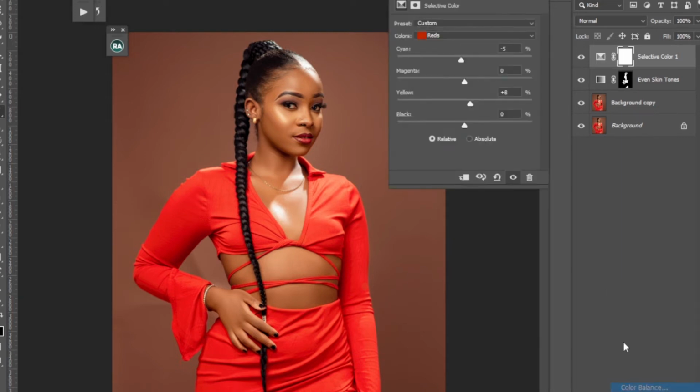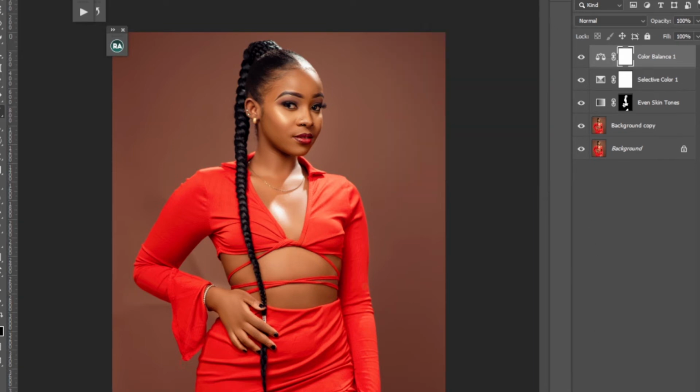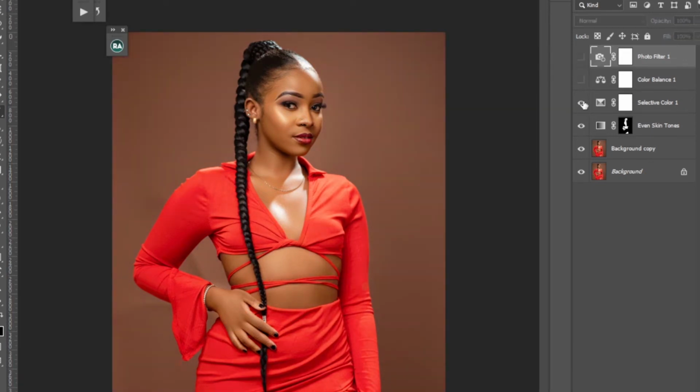Of course, go to my color balance. Let's start with the shadows, see where our shadows will look nice. The reds like this, blues just there. Okay, highlights, blue. Anyway, let me go to photo filter and choose the photo filter 82. Yep, then just reduce the density like this. Awesome. Now I feel we have managed to balance the skin tone from being so orange to being more subtle.